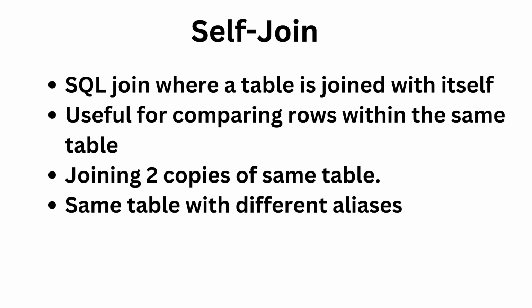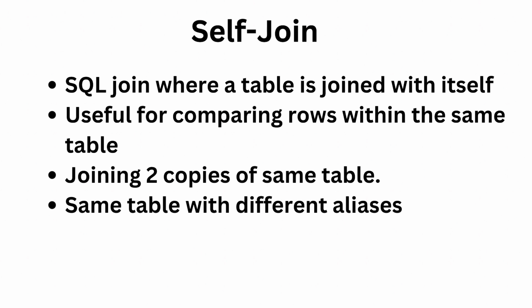The self-join can really be viewed as just a join of 2 copies of the same table. Keep in mind the table is not actually copied internally, but SQL performs the command as though it were. The other thing to keep in mind is there's no special keyword for a self-join. It looks just the same as a simple standard join, and it carries the same syntax with the same table happening to be in both parts. However, when you are using a self-join, because you're using the same table, it is necessary to use an alias for the table. Otherwise, the table names would be ambiguous within the self-join.